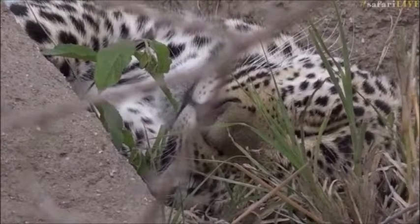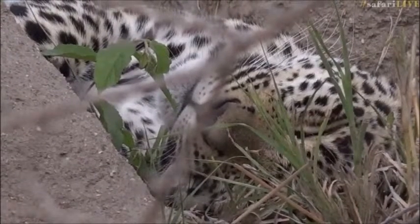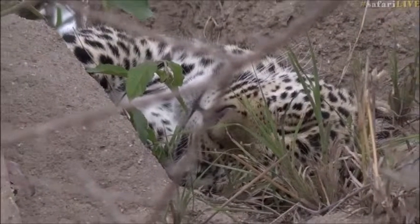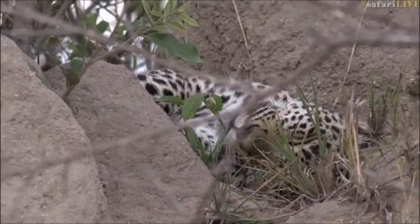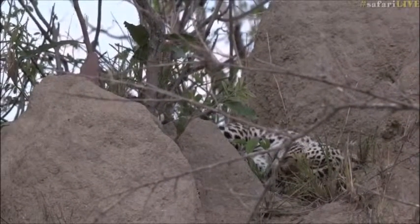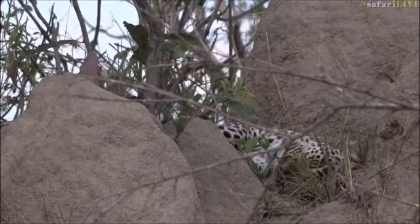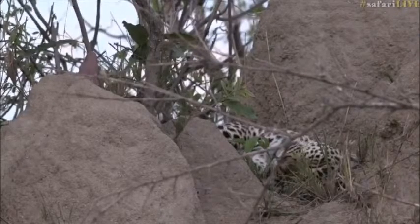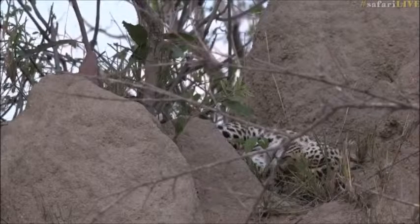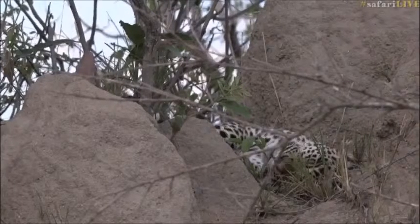And we've seen her raise a few different cubs, and we've seen these young cubs grow up from a very young age, and now they are just over 10 months old. So it's still very young and still very reliant on the female. They do rely on her for food. What does happen is she will leave the cubs in an area. Karula will go off and hunt during the day or during the evening, and if she does manage to kill something, she will return, fetch the cubs, call for them, and then take them to the kill so that they may also feed.